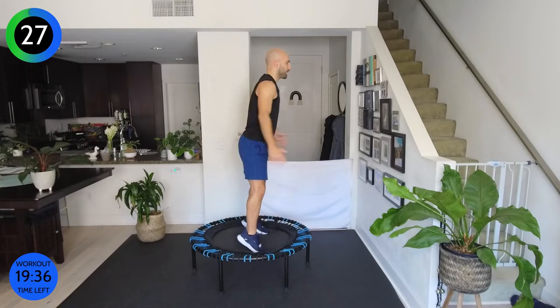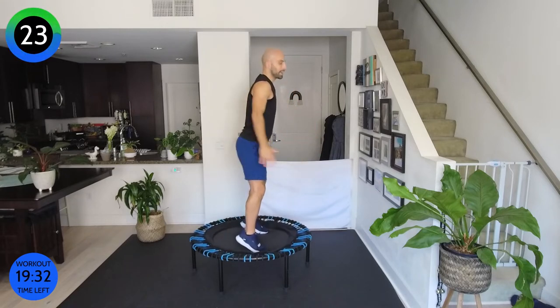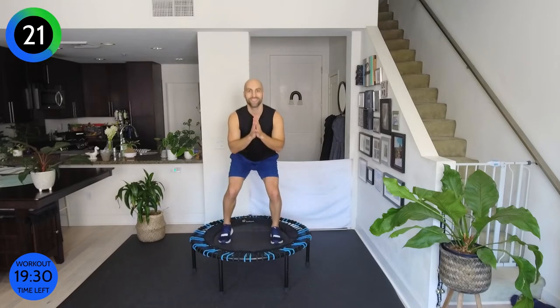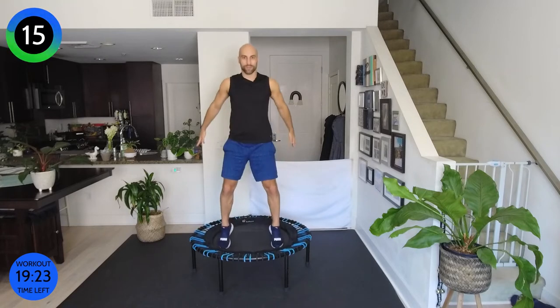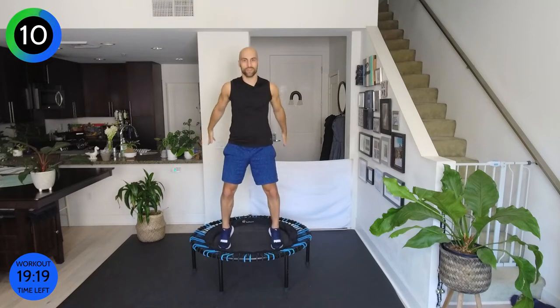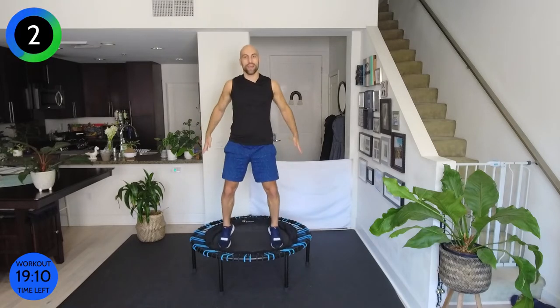And up, down, squeeze, squeeze, squeeze. Up, down, yes. Up and down, very good. Squeeze through your booty, feel that work. Hey. You give me love now, unconditional. That's it. And rise up and down.